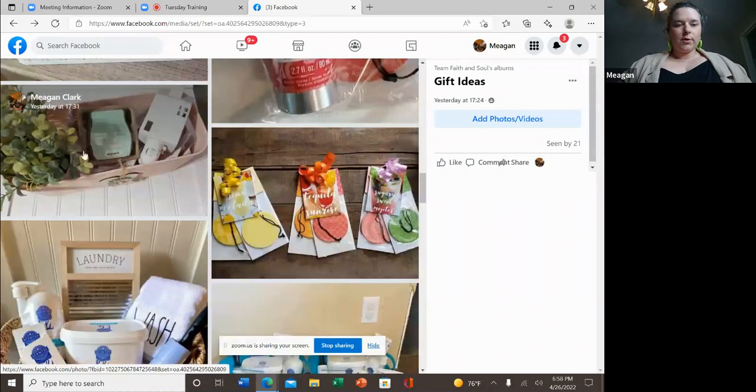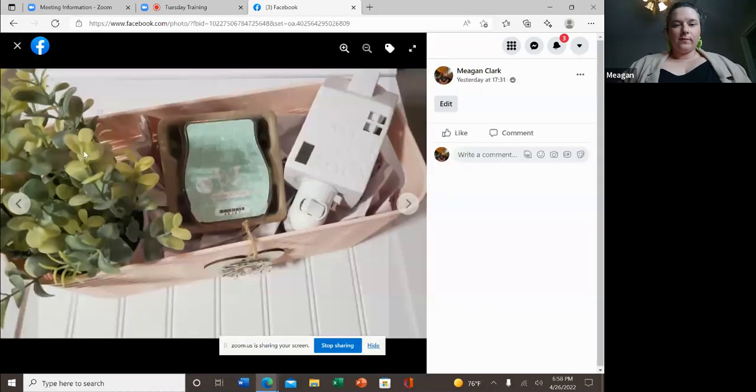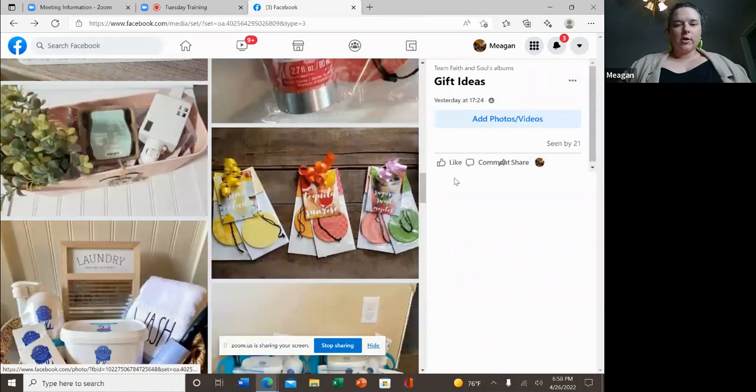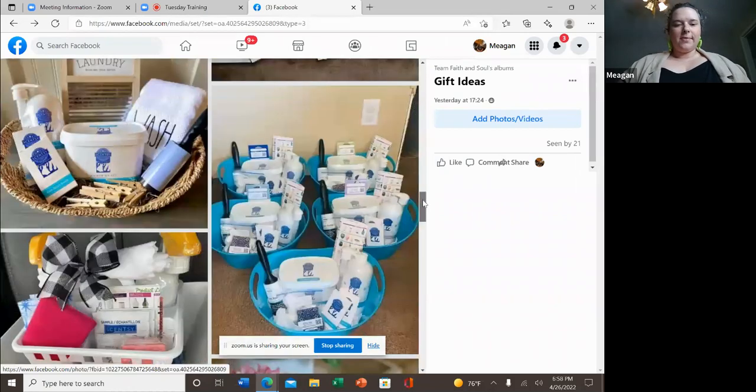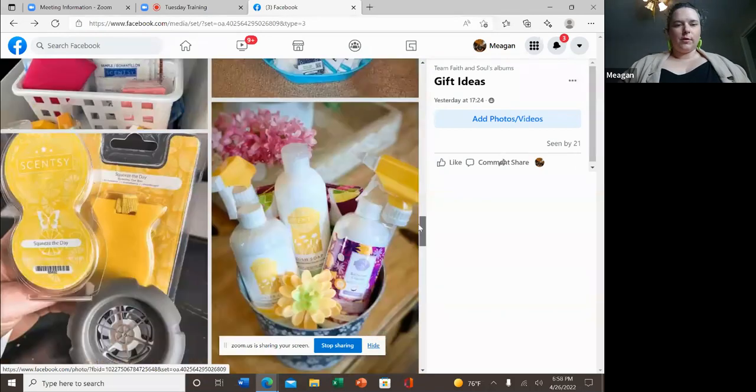This is another one too. This is actually one that I plan on focusing on myself for next month with the Warmers and Wax incentive ring, is the mini warmer, doing like a mini warmer wax bundle. So that's something that you can do too. And don't limit yourself, guys, to just the photos that I have here. Like I said, I do plan on posting more photos and sharing more in this album, but there are a lot of other photos that you can find on Facebook for sure.